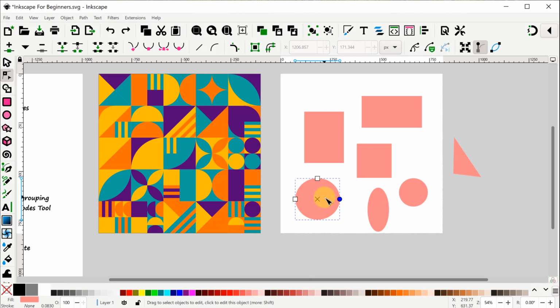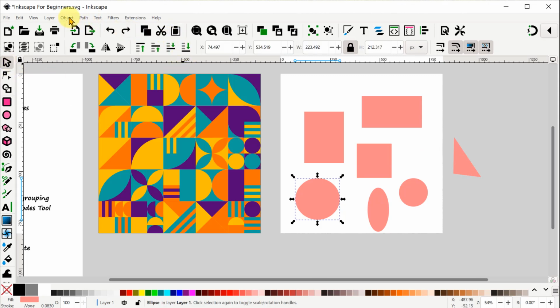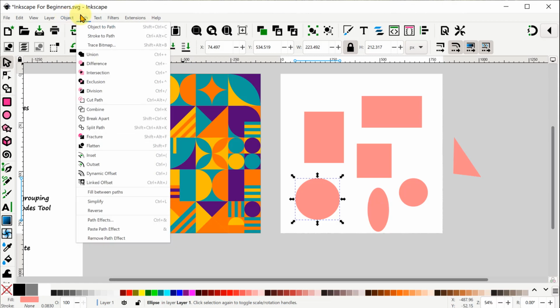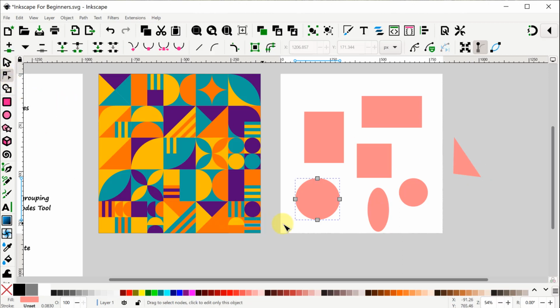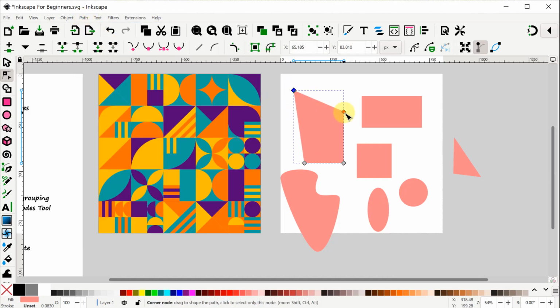Now, how can you make this behave like the shape that we drew with the Bezier pen? Well, we can go to the selection tool here, and we can say Path, Object to Path. Now it's not an object anymore, it's a path, which is what we drew with the Bezier pen. And if we look at the Nodes tool, now it behaves like the shape did before. Okay? Very important to know. Same thing applies here. We can say Path, Object to Path, and we get the same behavior as with the shape.